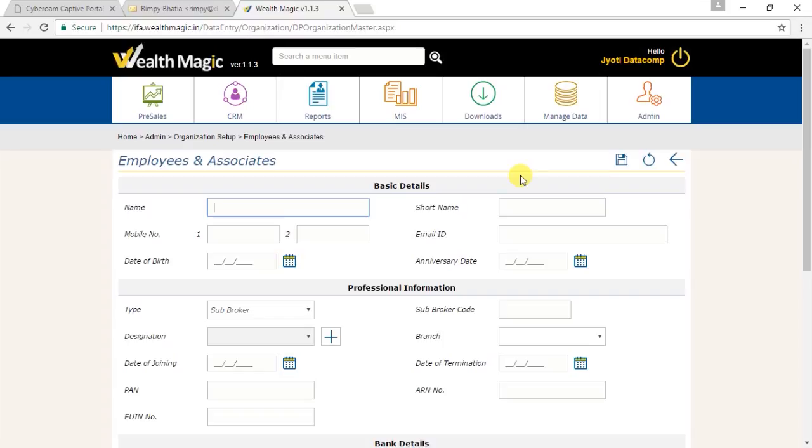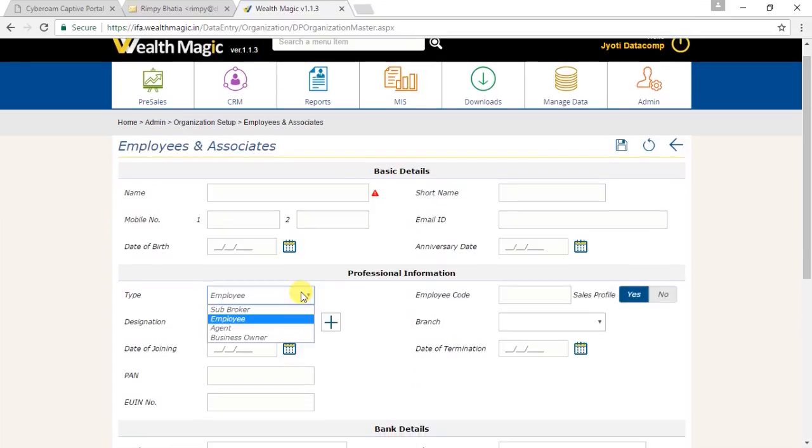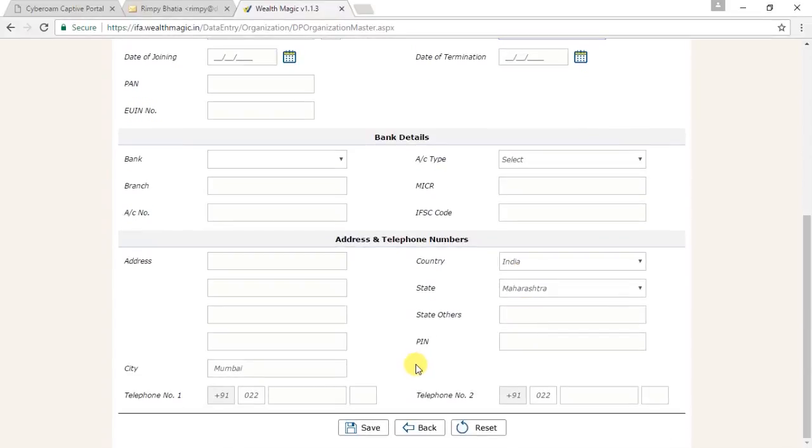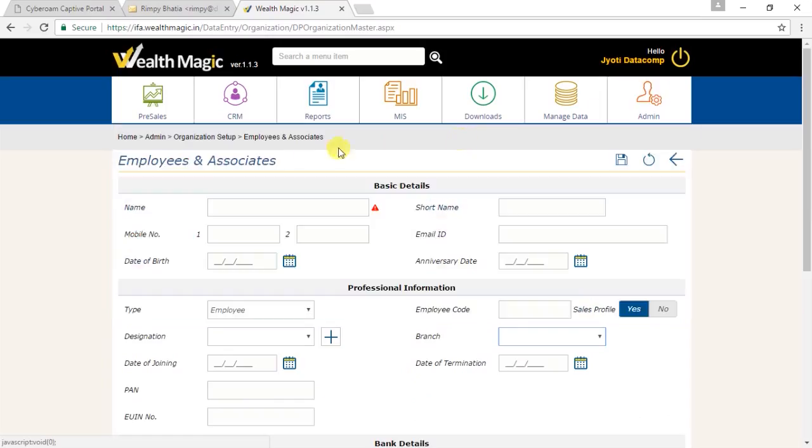If you wish to designate a particular employee to 100 clients out of your 1000 clients, you can map the RM accordingly from create group. There is no limit to enter the employees or the sub-broker. Now sub-broker. You can recruit sub-broker and accordingly you can manage business of your network team. This kind of management is available in WealthMagic, which serves to delight your HNI clients. You can map the branch for your employee from this section. Now fill in the details and click on Save.